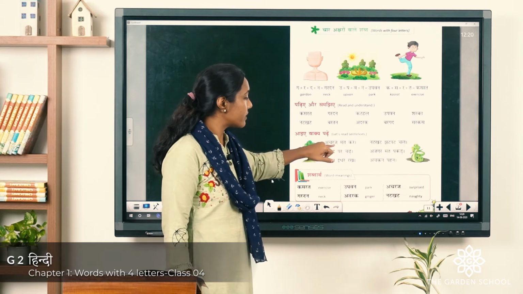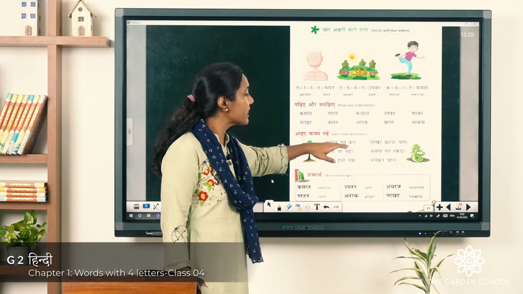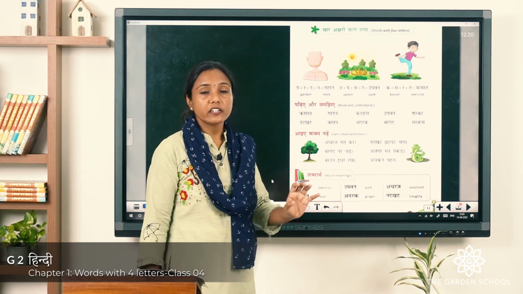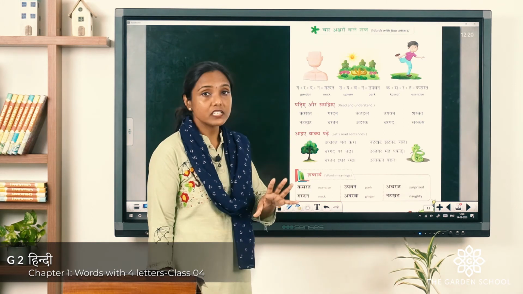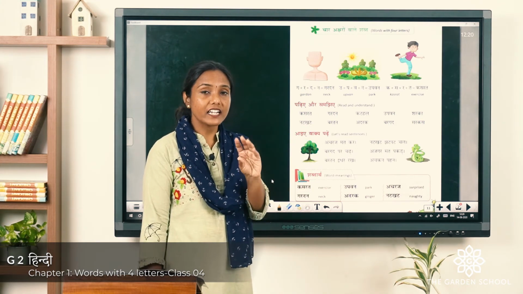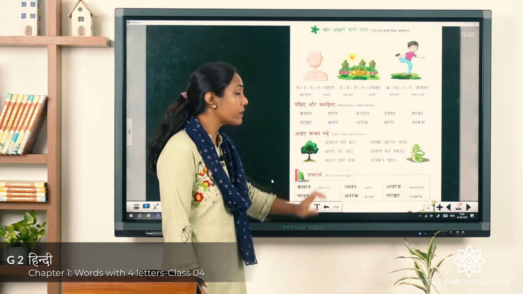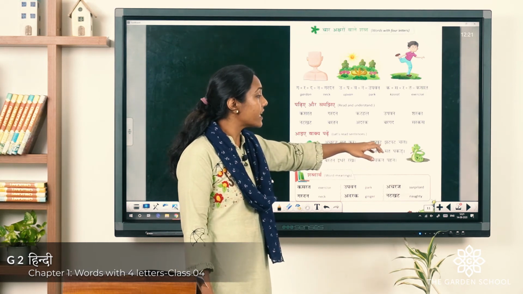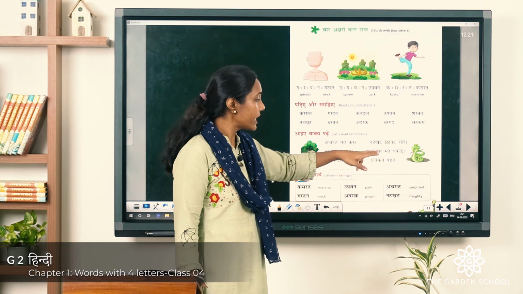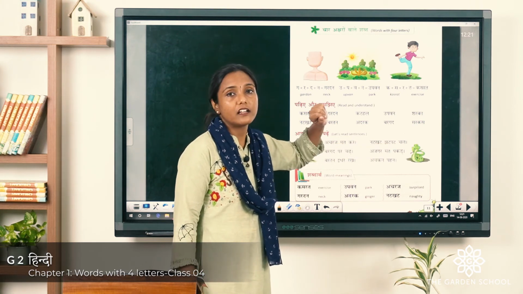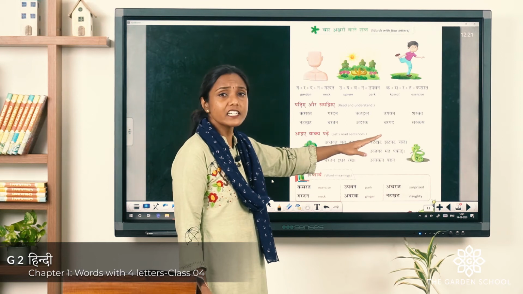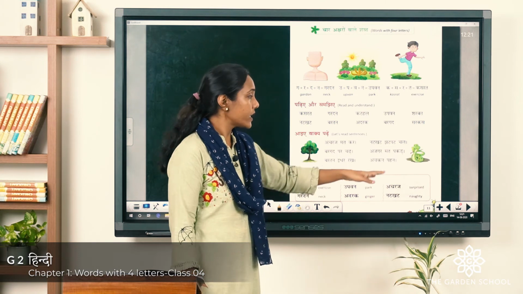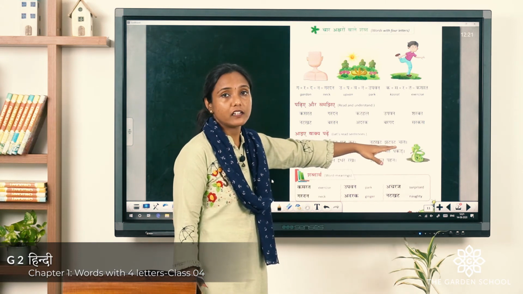Now let's see how we will read it together. Achraj mat kar, yes, achraj mat kar. Again I am telling you children, you have to read each of the words very carefully, okay. Read it at least 5 times, practice it, then it will be easy, otherwise you will get confused. So next one is what? Nat khat jhatpat chal. Repeat with me, nat khat jhatpat chal. Here nat khat means naughty, jhatpat quickly, chal to walk, okay.